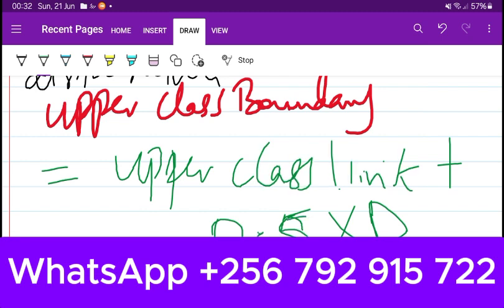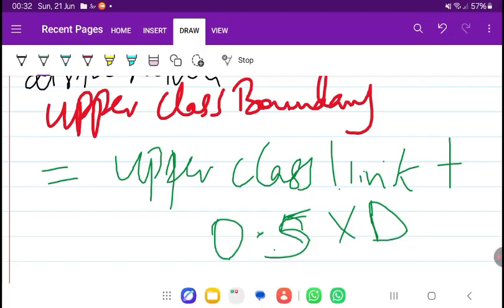Then the lower class boundary is the lower limit minus 0.5 times D, and D is the size of the gap that exists between successive classes. We have said that D is the size of the gap that exists between successive classes. So that's all that I wanted to talk about as far as this class is concerned. Let's meet in the next video as we look at computations.